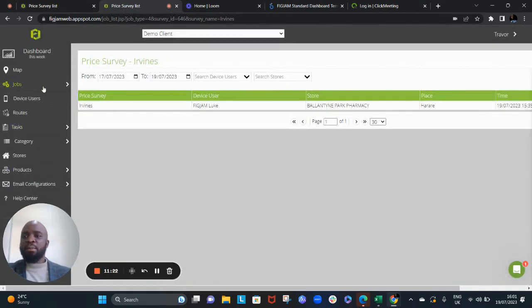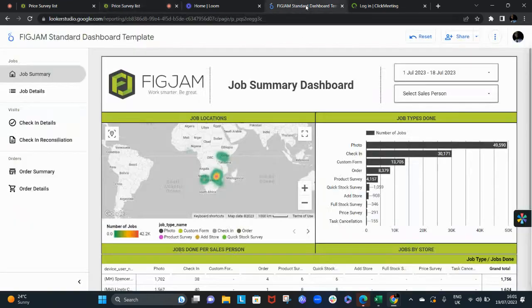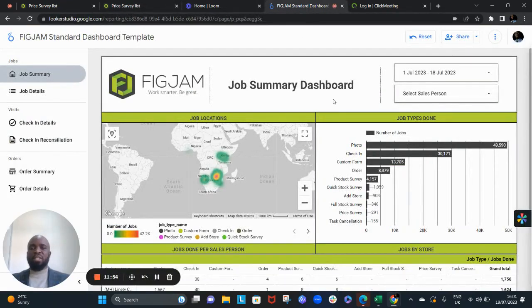So apart from these reports that you can get from the FigGen platform, we can also customize and create specialized reports that speak to your specific needs for your business. So as you know, you can make use of these standard reports that are found on the FigGen web. But apart from that, there are also some other reports through our studios. We've got a data analysis team, our data analysts here who can build specific reports. So this is an example of such a report.